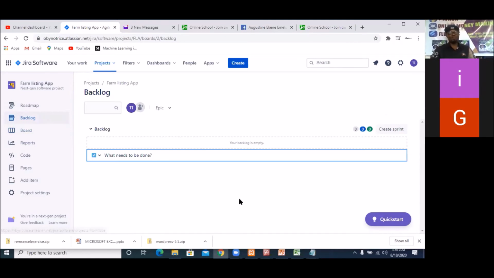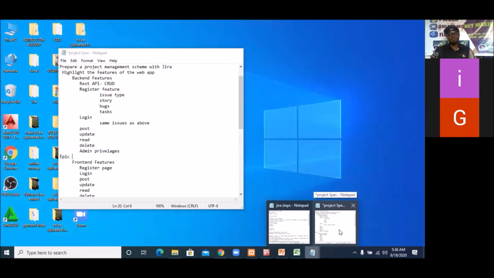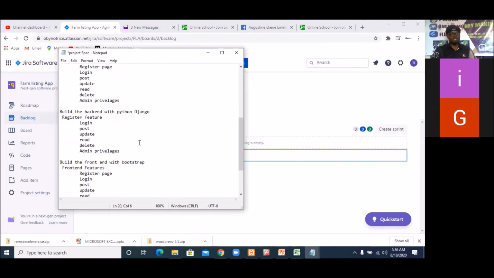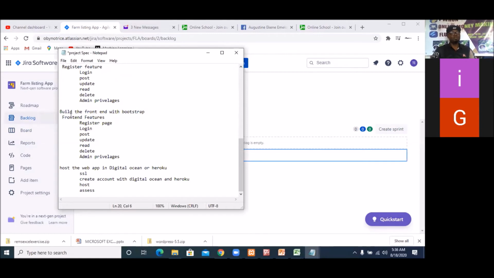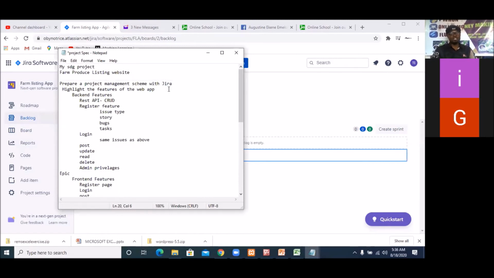Everything. So what do we do now? We simply go to our project spec. And you know that your project spec is going to continually change. If your client comes back and says, hey, I want a WhatsApp box added to this, you understand? You quickly go to this place. Before adding the WhatsApp box, maybe you are on the front end feature side, you go and add it up here. Is that clear? It will become one of your features. So let's pick out all these things one by one.